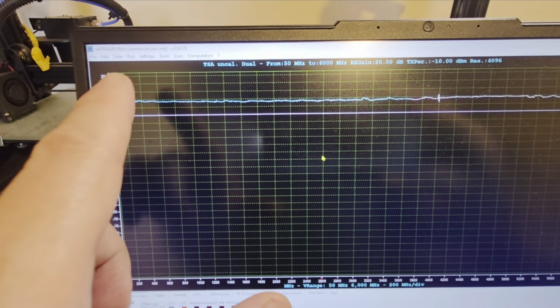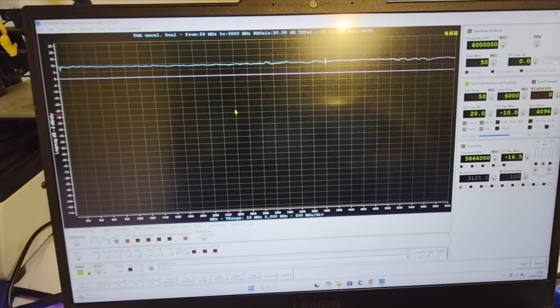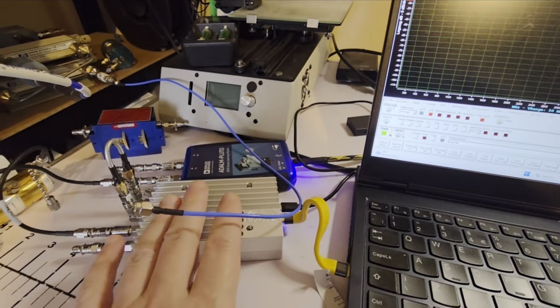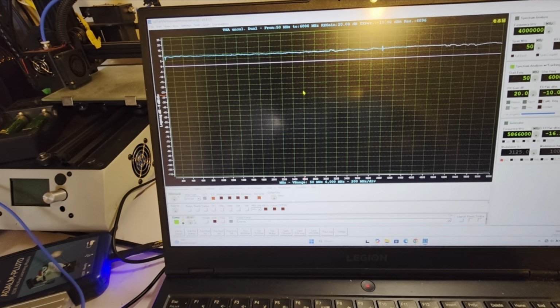It's called Satsagen, and it converts compatible SDRs into all those tools that I just said.